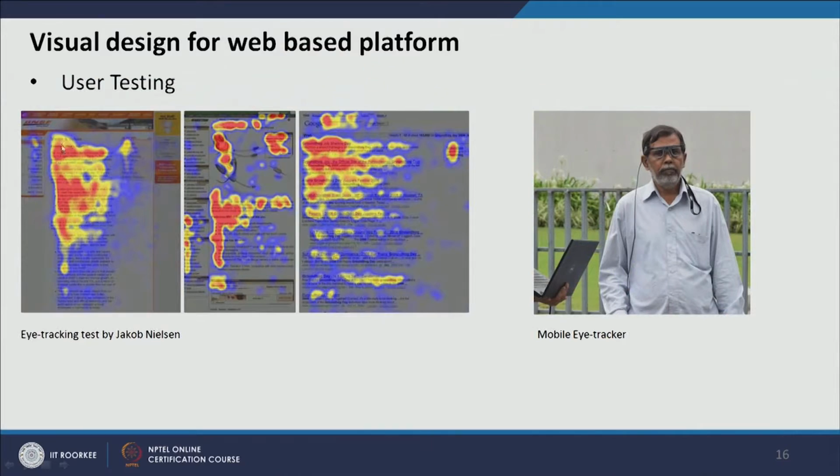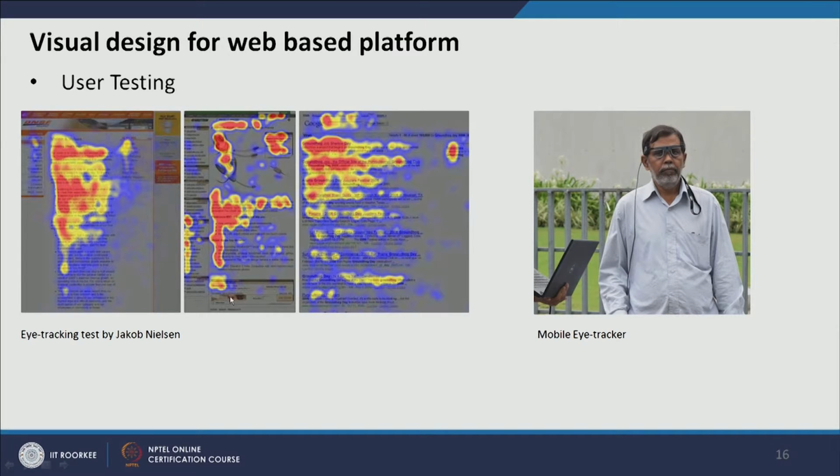If you look at the testing result from the heat map generated by the eye tracker, which I showed you previously in the demonstration video, this heat map shows that the red areas are read properly. These areas are attracting users' attention, but some areas didn't attract user attention at all.